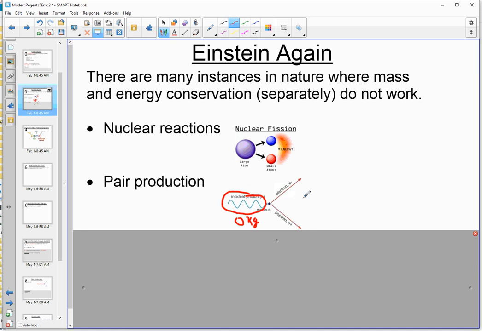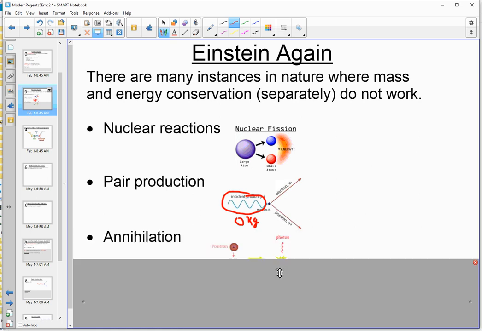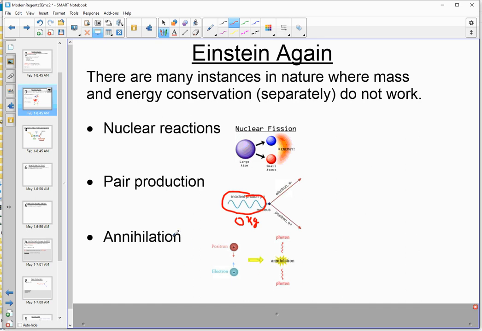Here you had energy before, and you might have a little kinetic energy here after, but the energy before is not equal to the energy after. And sort of the reverse of that process is something known as annihilation, where if you let a particle and its antimatter friend, here an electron and a positron, an electron and an anti-electron, get too close to each other and touch, it's known as annihilation. They disappear and turn into photons. It's really the reverse of pair production.